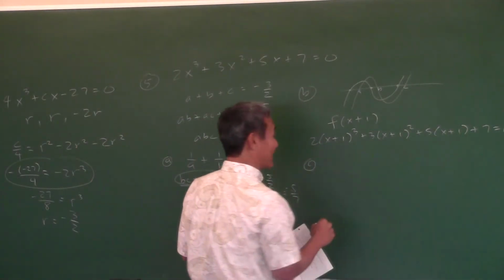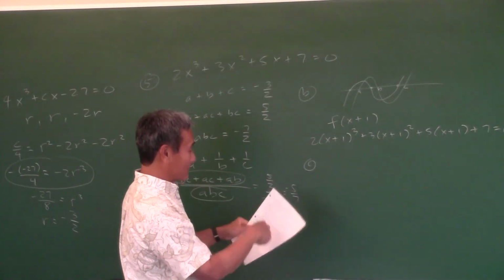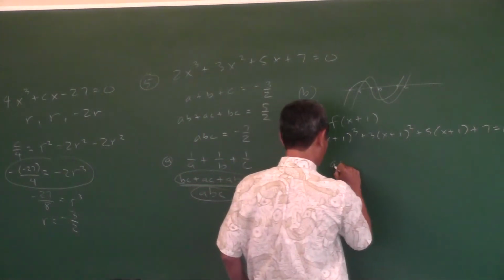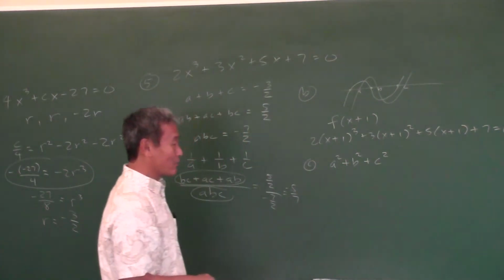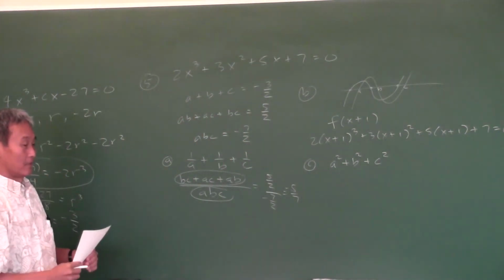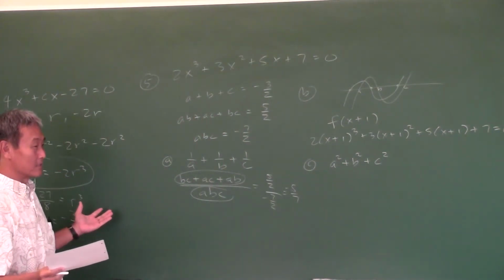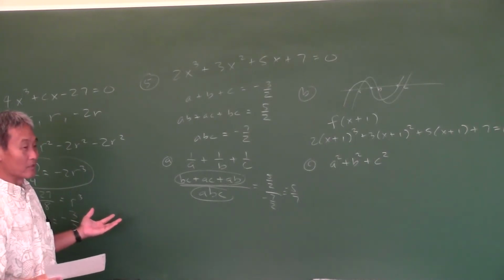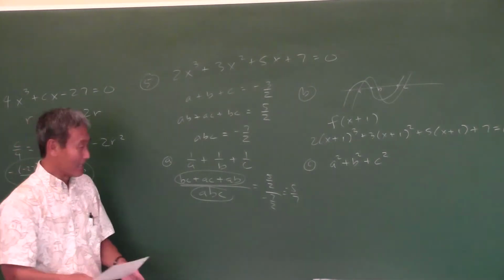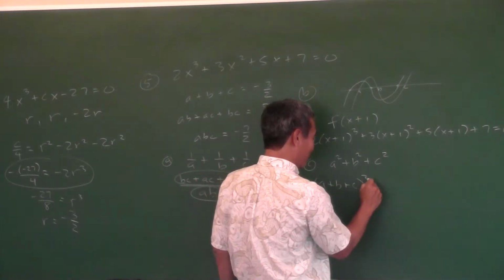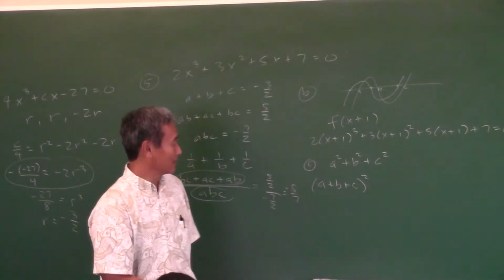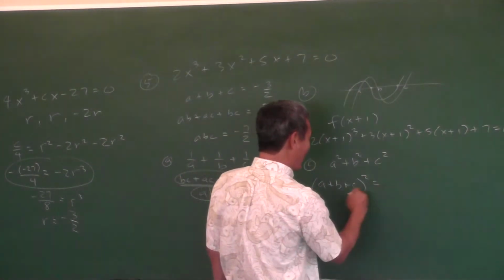Okay, C, and now, those were the appetizers, and now this is like the thinking level problem. Compute the value of a squared plus b squared plus c squared. But the thing is, you don't know any of the roots. But I gave you a hint. The hint is expand a plus b plus c, all squared. I can't believe I only put in this hint the last several years. Expand this. What would happen if you expand this?